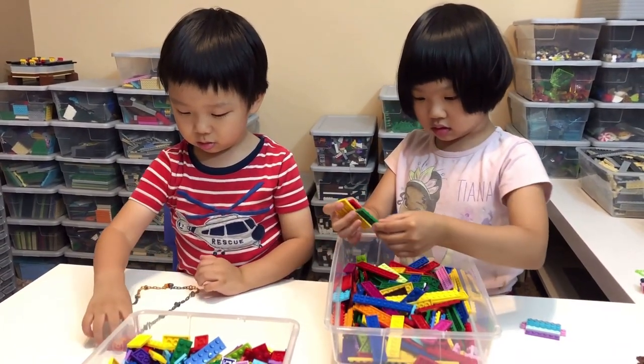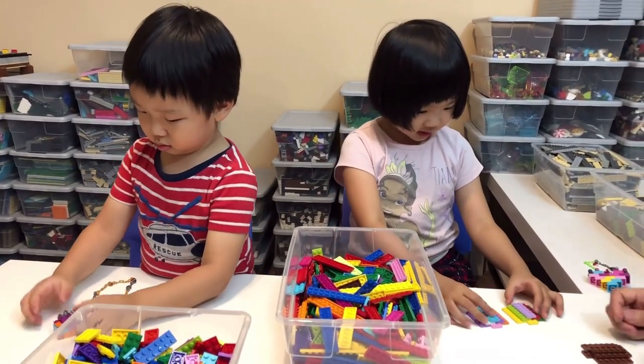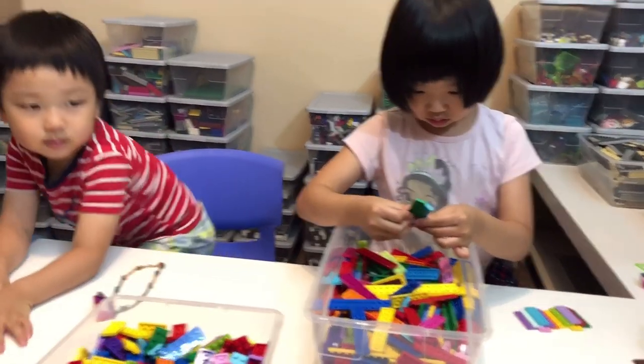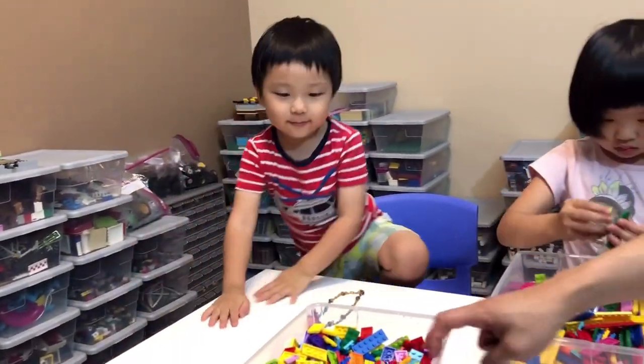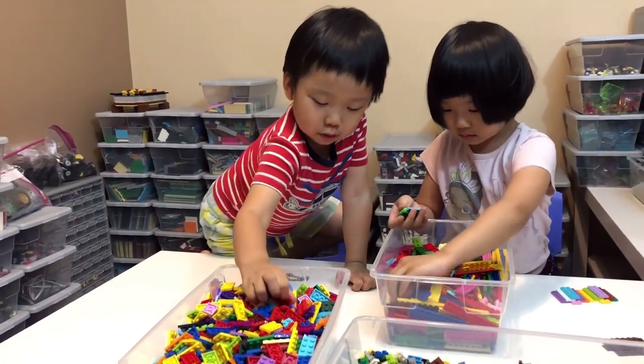Okay, Cindy. Only the two of us are gonna make the ball. Another one. Yes. Good. I'm going to make more balls. I'm done with 4. I want to make dark red. Dark red? You choose the color from here. I want to choose yellow. Blue. Red.